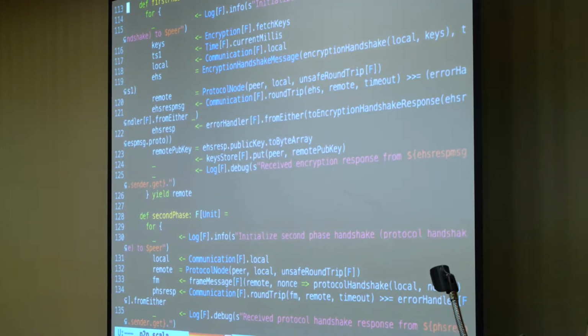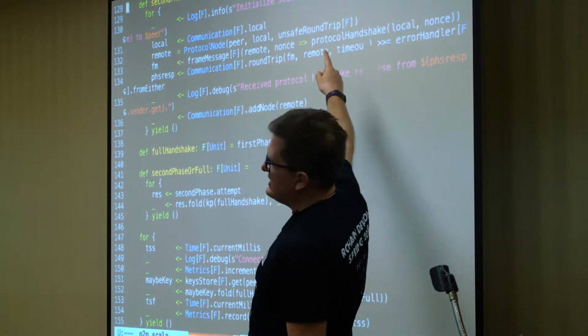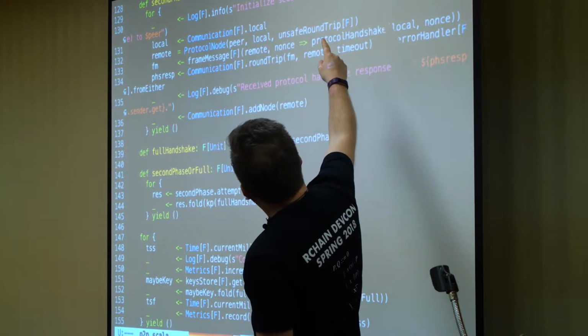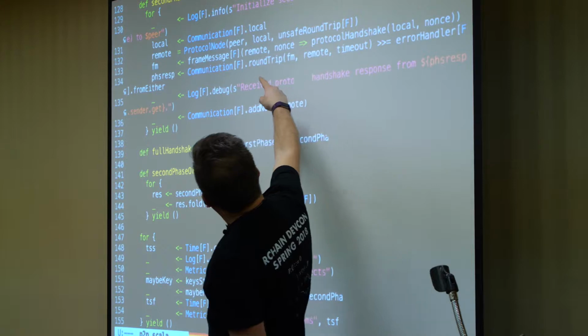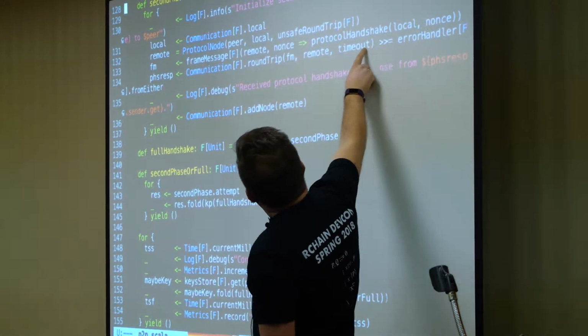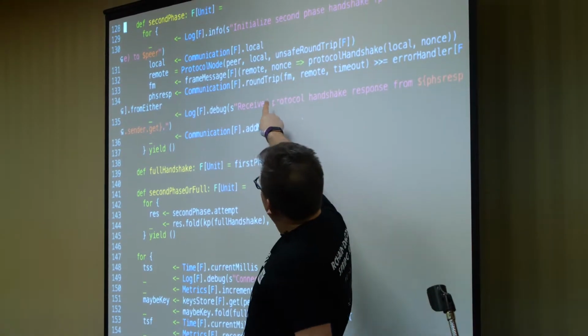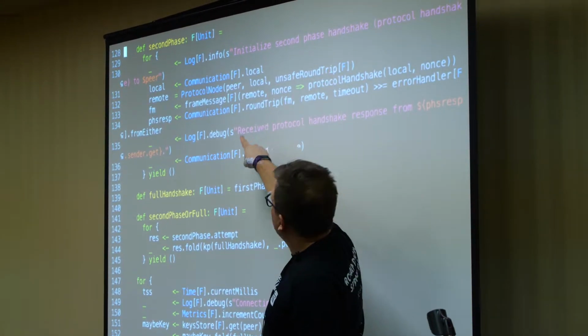The second phase is pretty straightforward. So now we expect a message. We send a message protocol handshake, which is closed over this frame message. So it encrypts it. We send it one more time using this round trip method from communication.